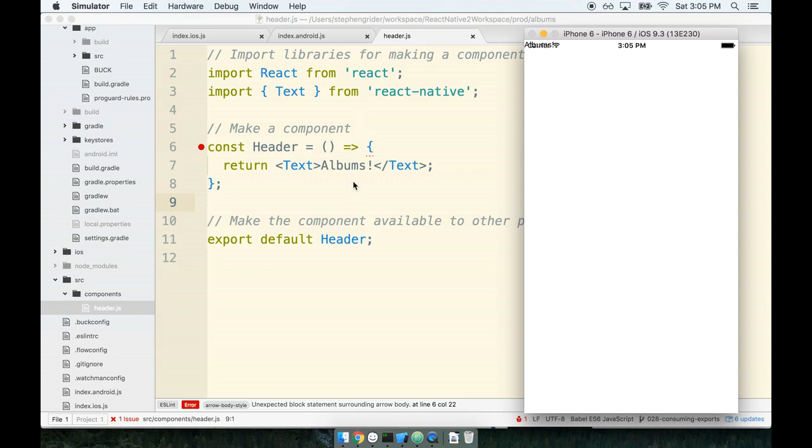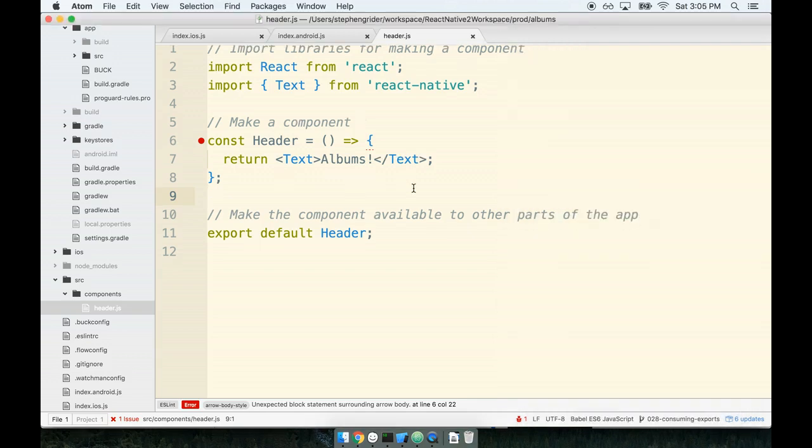Now, styling with React Native, I'm going to tell you right now, it's a bit of a touchy subject. If you've worked on web applications with HTML and CSS, you might have grabbed some Bootstrap CSS file, dropped it into your project, and poof, all of a sudden, everything looks nice and pretty, right? Well, unfortunately, React Native doesn't quite have the same tools available. There isn't really a great default package of styling out there that you can just install and suddenly have great looking components. There are 1 or 2 open source packages out there that kind of help, but they're still a long way from being ready for prime time.